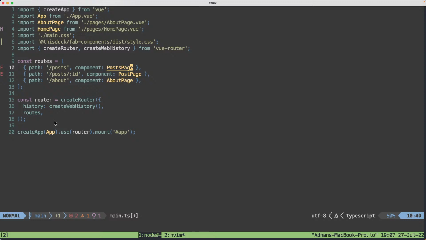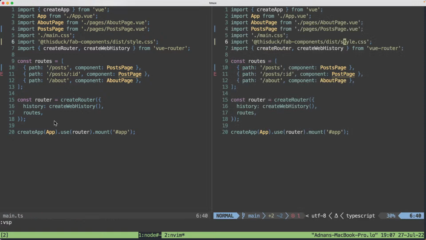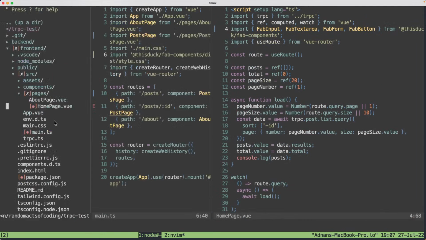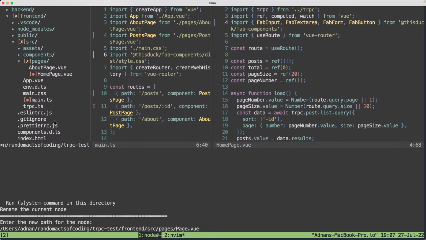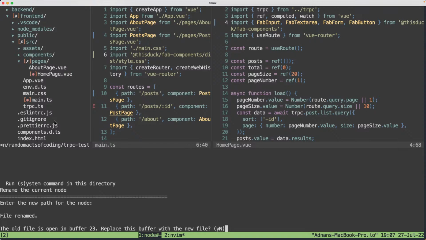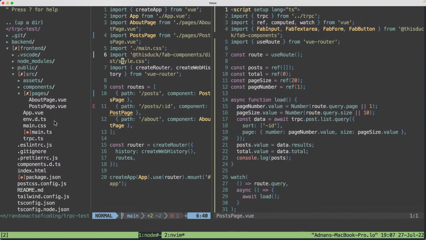And maybe we take it from there. Let's modify this to posts. Yep.